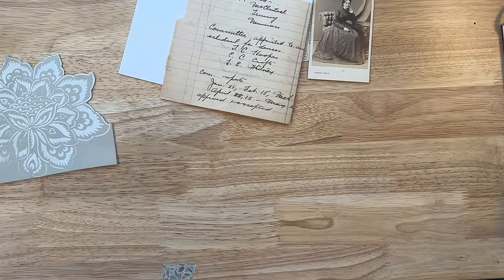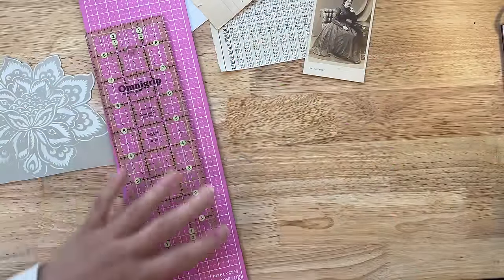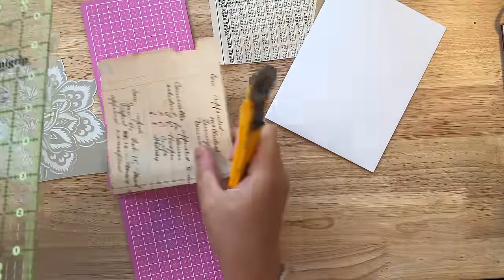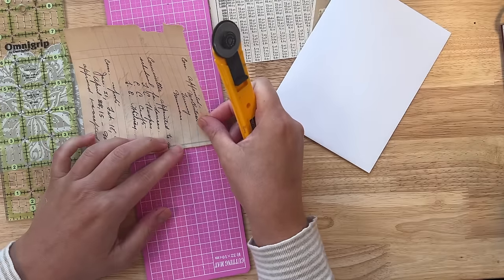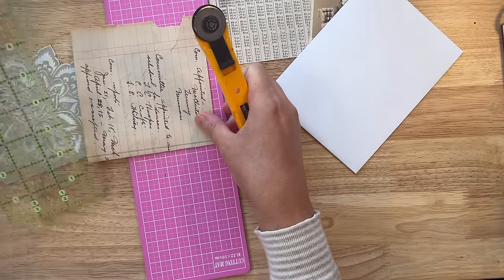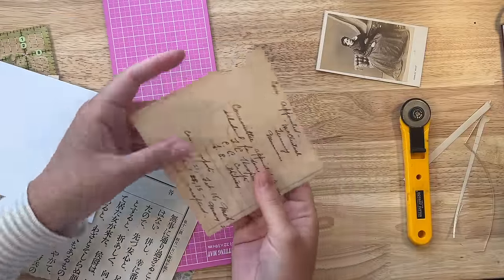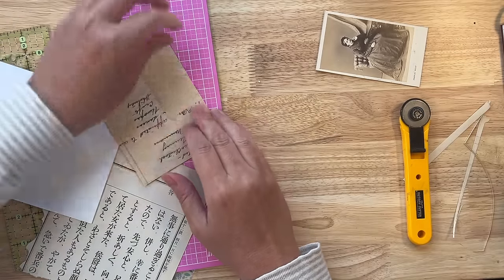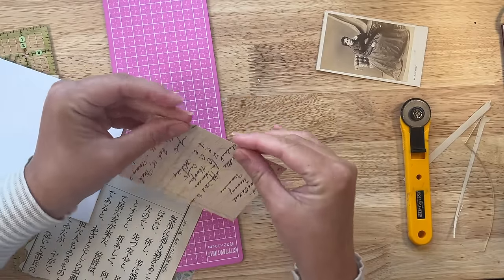I can see that it's uneven so let me straighten that out. For these straight cuts I like to use a cutting mat and a rotary cutter tool — I just have this Olfa rotary cutter. So let me cut it straight across and make sure that I've got a straight 90-degree angle. I think I want this side to be a little bit uneven, so I'm just going to press it down and see if the paper kind of falls off on its own without me having to cut it. It's pretty fragile paper so it should just separate pretty easily.